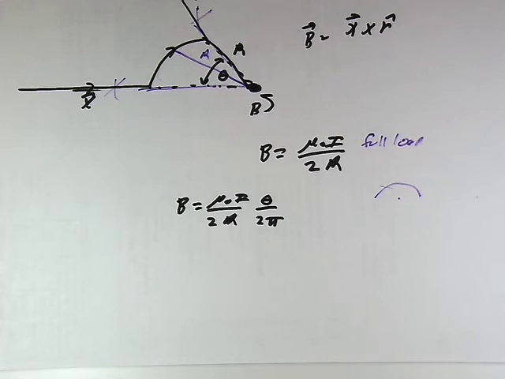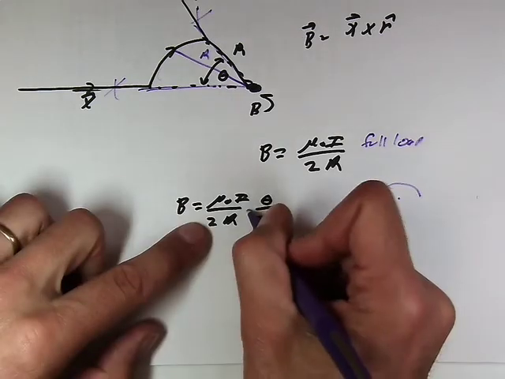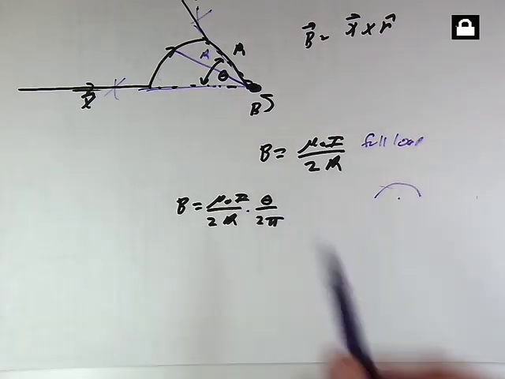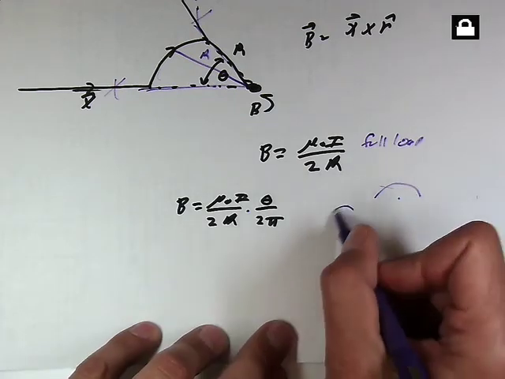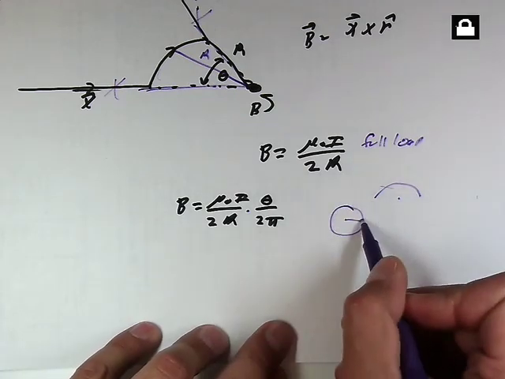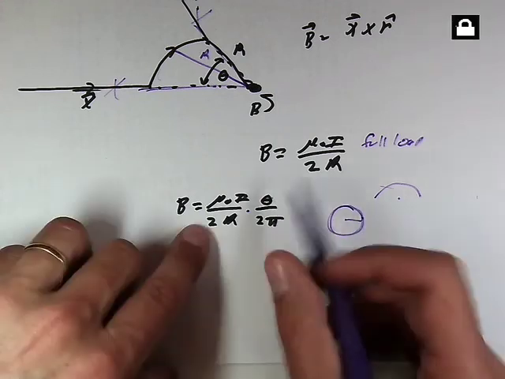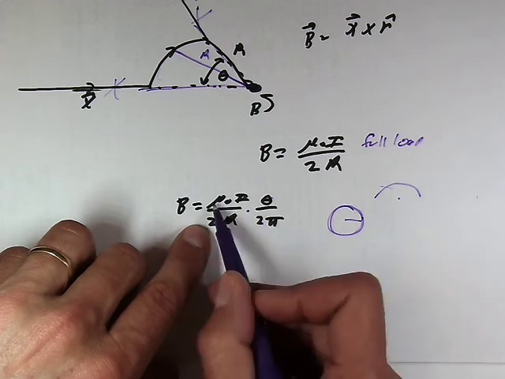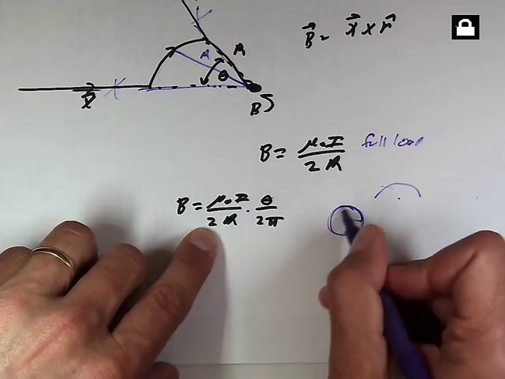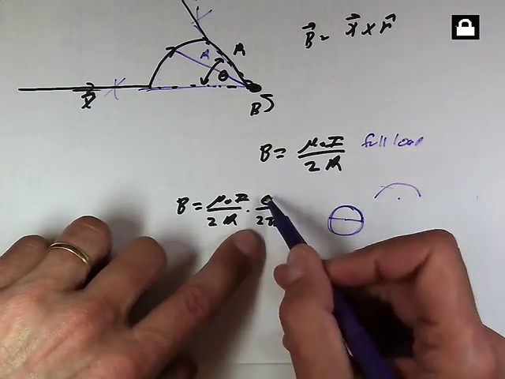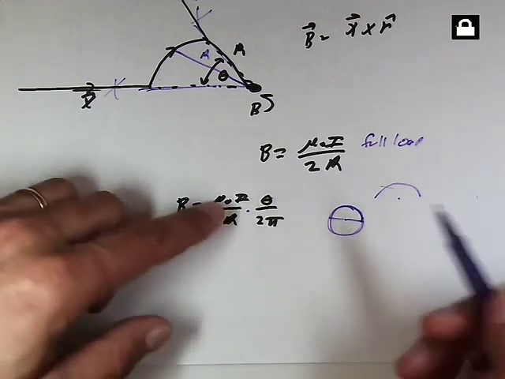What am I talking about here? Well, we're just scaling the result to represent a section of a loop. So what do I mean by that? Well, if we have the full loop where we're going all the way around, this subtends 2π radians of angular measure. So we'll get 2π over 2π, which will just leave a 1, and we'll get μ0 I over 2r. Good result here. If we just go around half a circle, we only subtend π radians. That'll be π over 2π, or just a half. That's how we get the half circle.